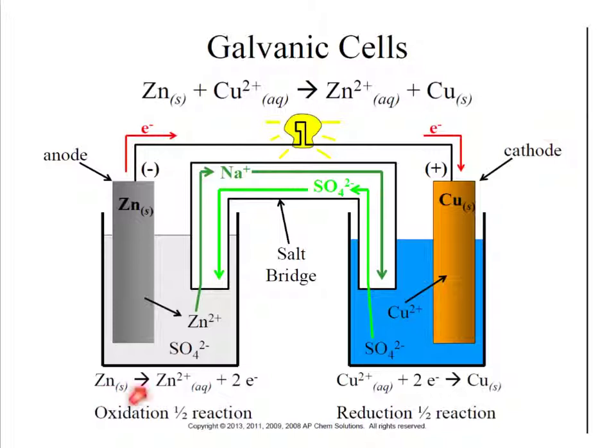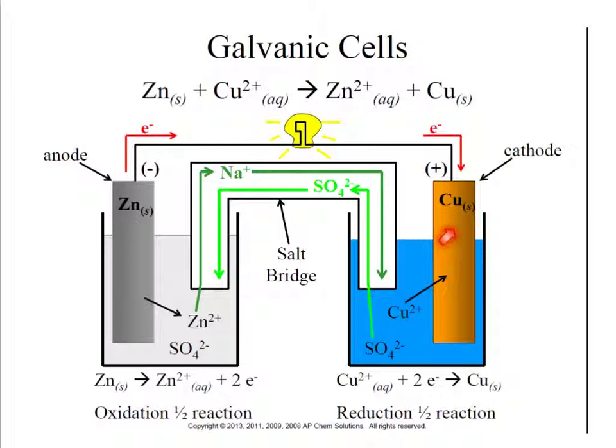So then what happens is zinc is losing its 2 electrons and turning into zinc 2 plus. So this metal bar is going to start dissolving, turning into zinc 2 plus. Those 2 electrons, rather than just dropping right off into the solution, are transferred through a wire, and we can use that wire then to power something, a light bulb, an iPod, whatever you need. And those 2 electrons are going to come over to copper. And over here on this copper side, we do have a copper bar, and then we have copper 2 plus solution. So those 2 electrons are going to come over. This copper 2 plus is going to capture those 2 electrons and turn into copper solid.